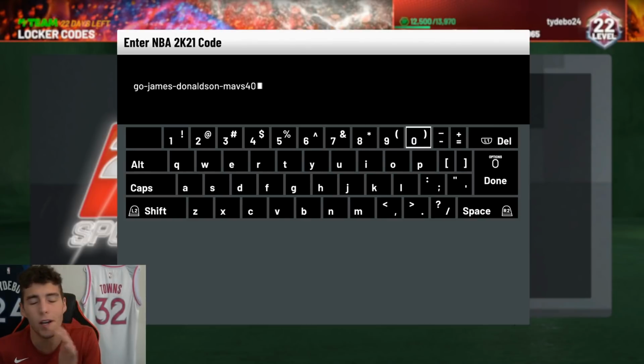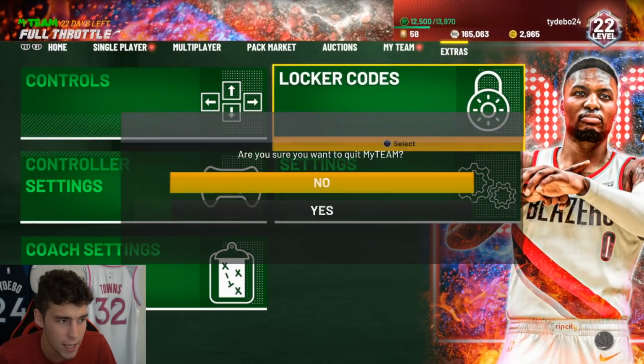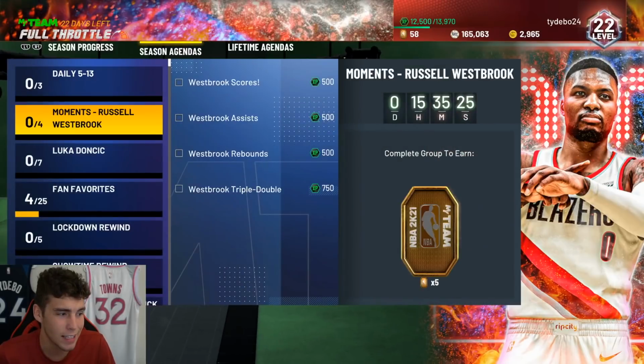So this is the locker code. Pause video if you have to. I've already typed the locker code in, so I do have James Donaldson. But pause video if you have to get this thing typed in. And once you get James Donaldson, then we go.